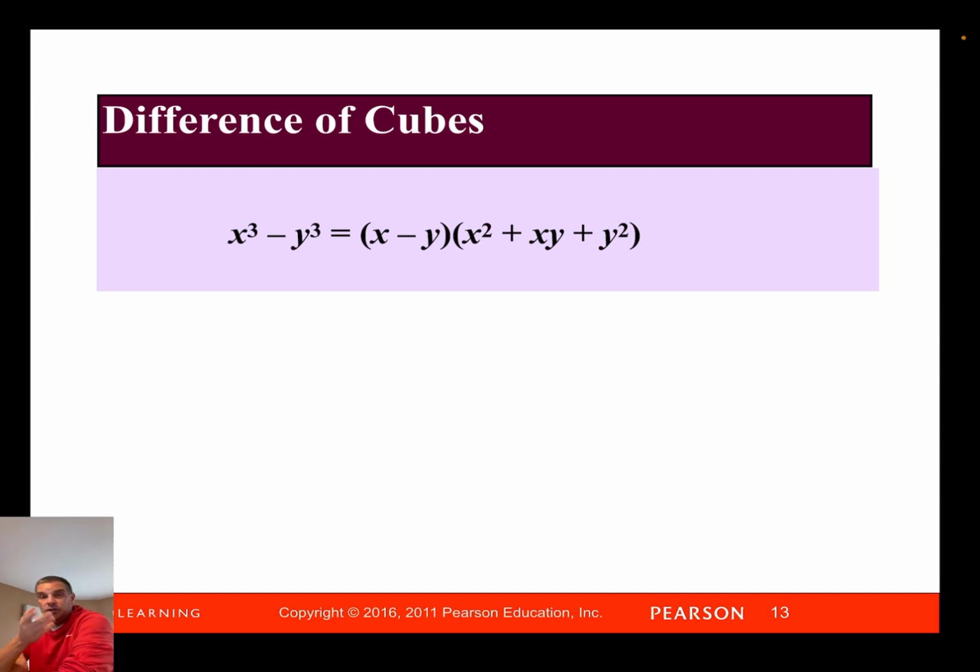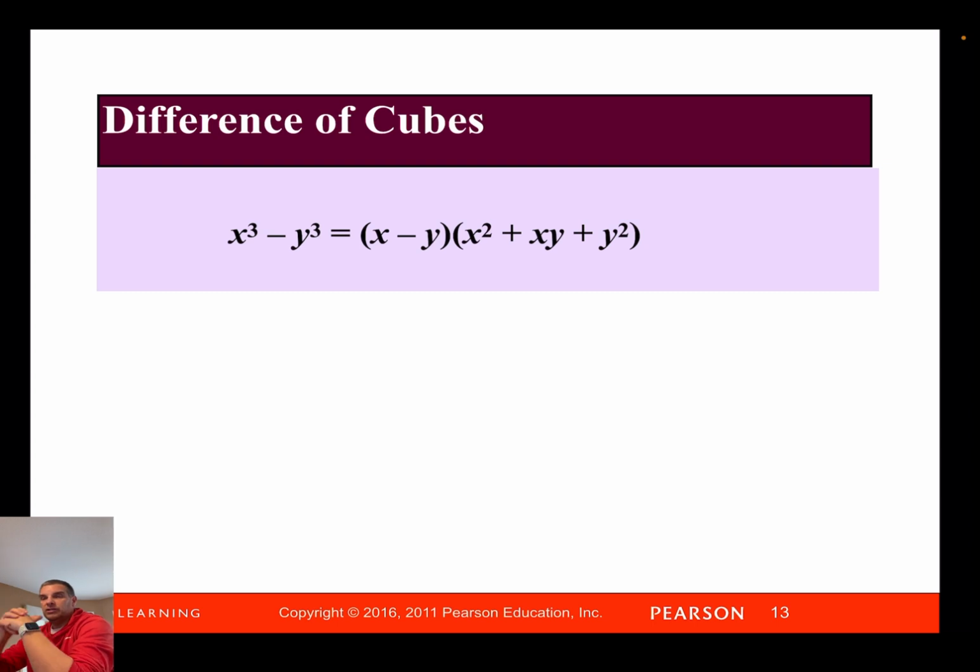So I could take the cubed root of x cubed and have a nice number. Like 8: the cubed root of 8 is 2, since 2 times 2 times 2 is 8. Or 125: 5 times 5 times 5 is 125. That's a perfect cube. And when we're talking about perfect x's, you're looking at multiples of 3, like x to the third, x to the sixth, x to the ninth, and so on. Those are perfect cubes.